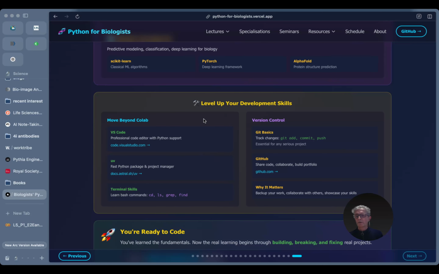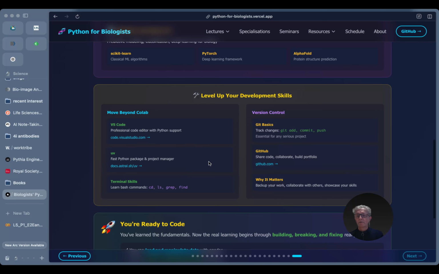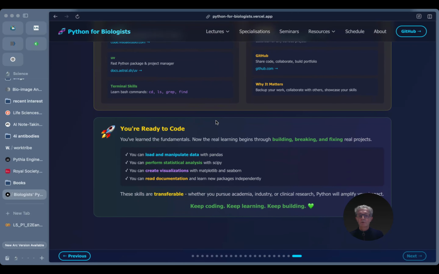These are the development skills that make you much more productive as a coder, and they are very useful to learn. So I will communicate that with you over the next few weeks in the rest of the course.